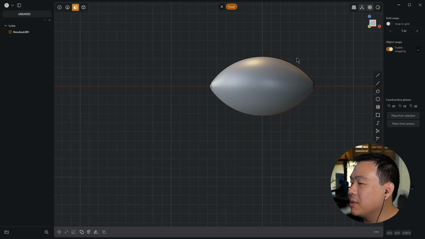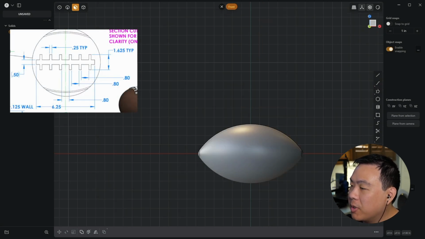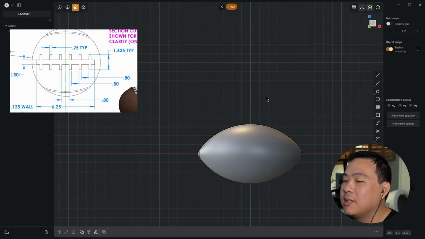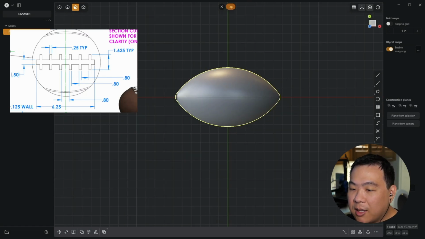The last thing are the stitches, and that's actually the easy part. In Plasticity, there is this imprint command. Here, we're given a top-down perspective of what the stitches look like. We just need to actually define that from the top-down view. And then using the imprint command, which is basically a projection command, it'll project those edges onto the curved shape, and that's actually what we want. So from that, it creates faces that we can offset from. Easy peasy. From the top down, we can actually just hide the football for now.